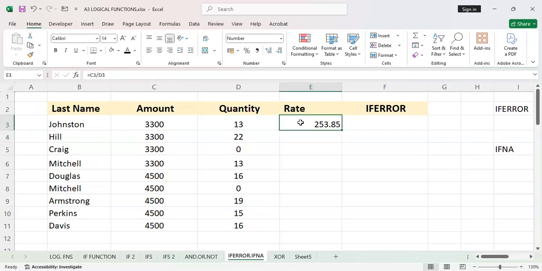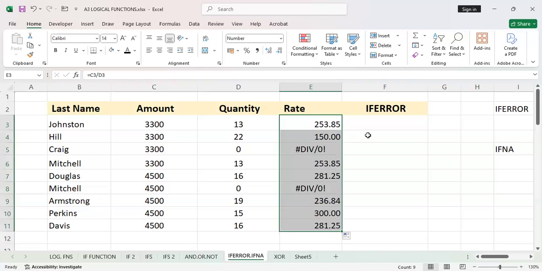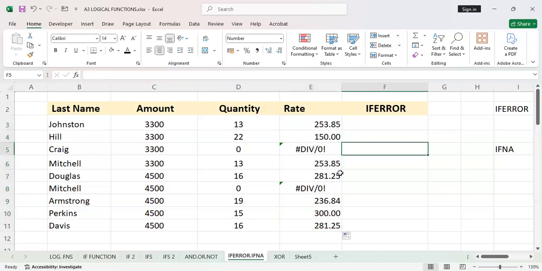I'm on the next page. Okay. IFERROR. You should have IFERROR. So do this calculation quickly. Marilyn, have you done this calculation? Yes, I have. All right, copy down. Now, copying down, we have two problems, right? What's the problem? Division by 0.